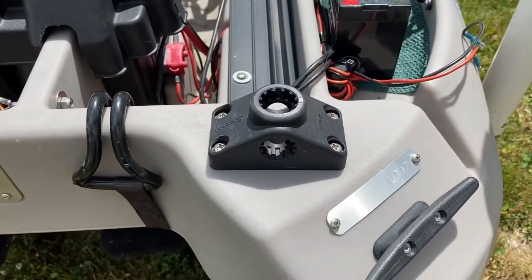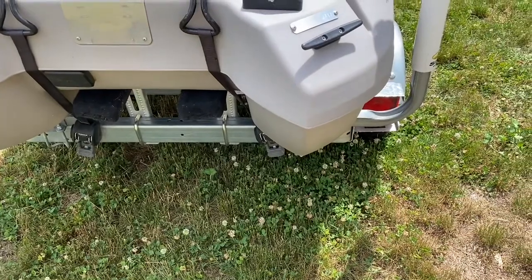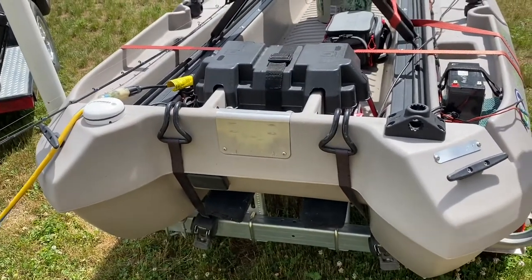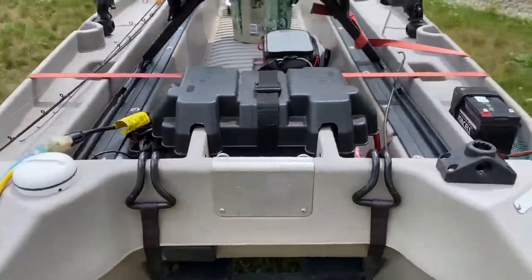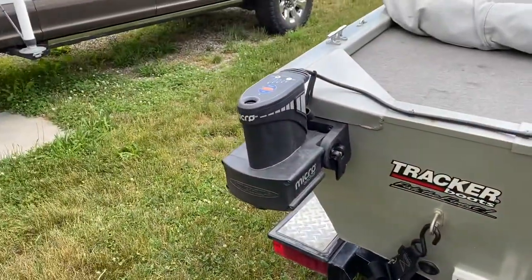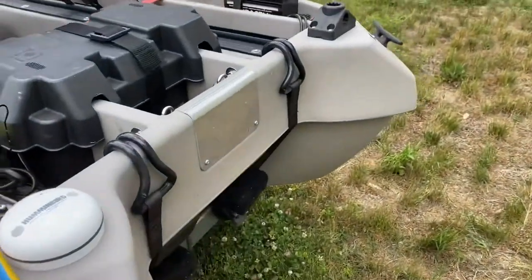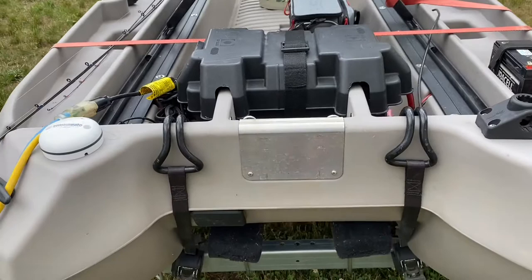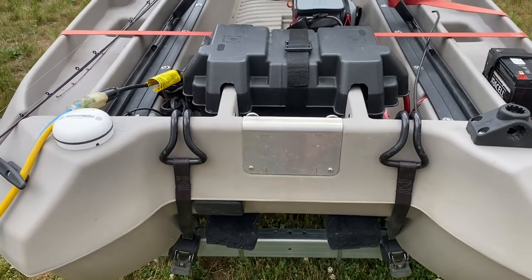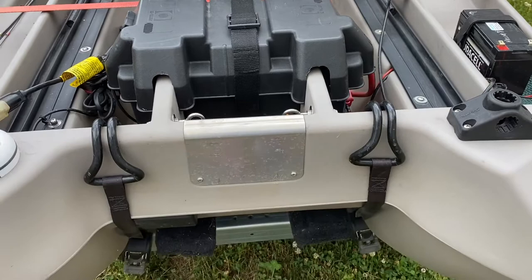Originally, my transducer was mounted here, extended out over the rear. For down imaging it was okay, but for side imaging it was really screwing with my picture. Now what you don't see here is the Honda 2.3 outboard that normally sits here — I decided not to bring it. I was going to try to rig up a way to put my micro power pole on this boat. I have a micro power pole on my big boat — I've got two of them, and I love it. I push a button and down this eight-foot pole goes and it anchors me. So I'm going to figure out a way to put a bracket on here, mount a power pole on the rear and still allow me to raise and lower that outboard motor. I haven't quite got the engineering down yet — I'm going to build some prototypes out of wood, then probably have my fabricator make me one out of aluminum, probably quarter-plate, so I can mount to the rear of the boat.